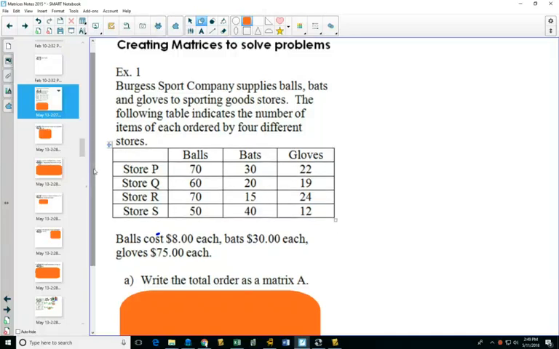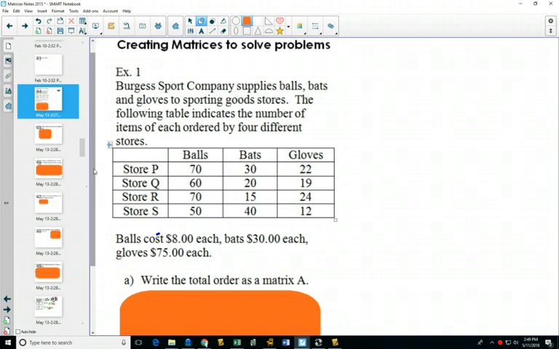So what we're going to find out today is how we can use a real-life situation, and all the math that's going to come up in this situation, you could all do without matrices. But what we're going to find out is how would we use matrices to organize this data and be able to solve it. And this might be for computer programmers, this would be a nice way to store my information, to calculate things maybe a little bit faster, rather than how most businesses would probably do everything by hand.